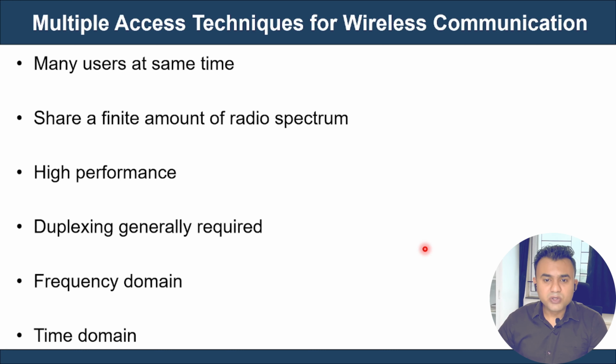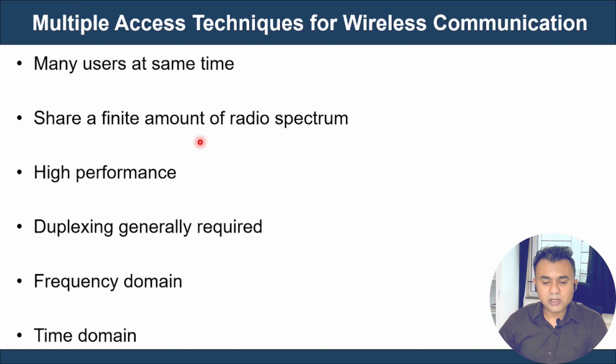What is the use of these multiple access methods or techniques in wireless communication? As we know, the resources or frequencies are limited and they have to be accessed by multiple users. Therefore, we have to allocate our frequencies or other resources so that as many users as possible can access them at the same time. And that's why we need multiple access methods.